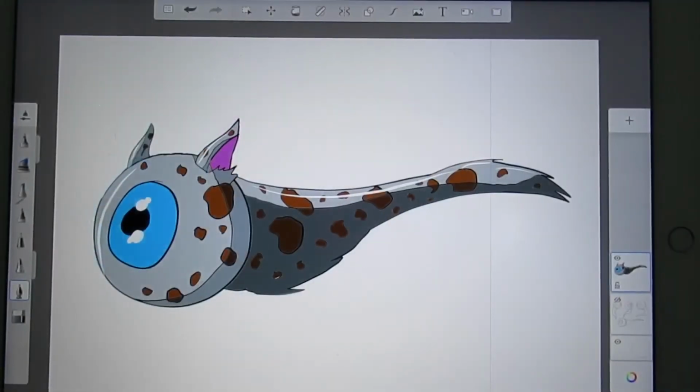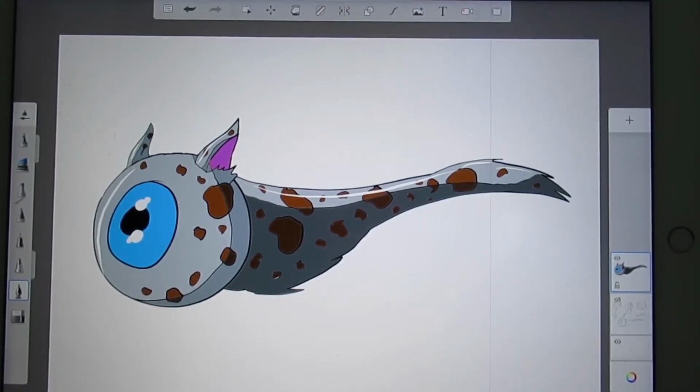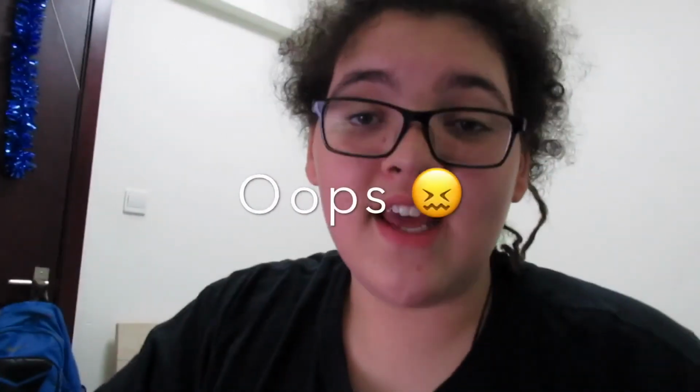This is the finished product of our dog septiceye thing. Now this is just one example of how you can make the septiceye look a certain way. You could make them have scales, you could make them have fur, you could just keep them smooth and glossy like skin. But anyway guys, that is it for the video.